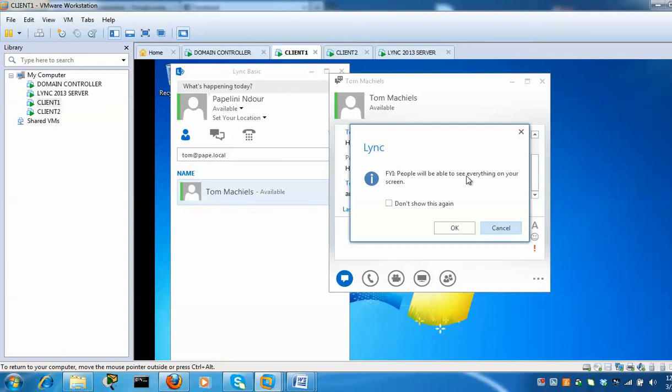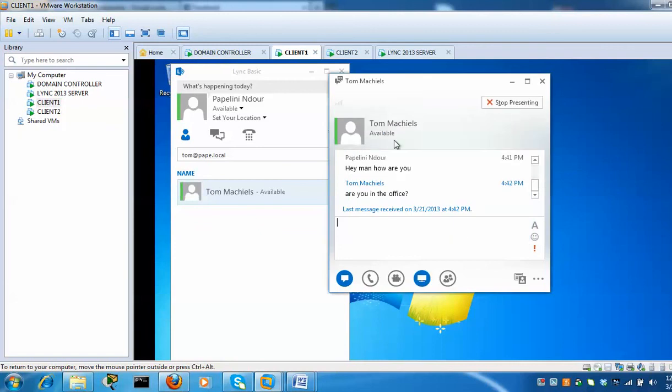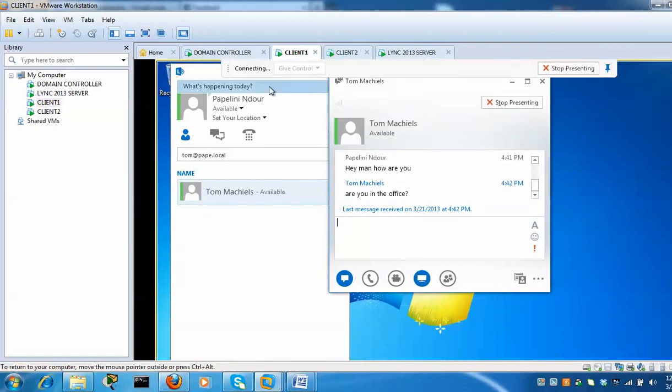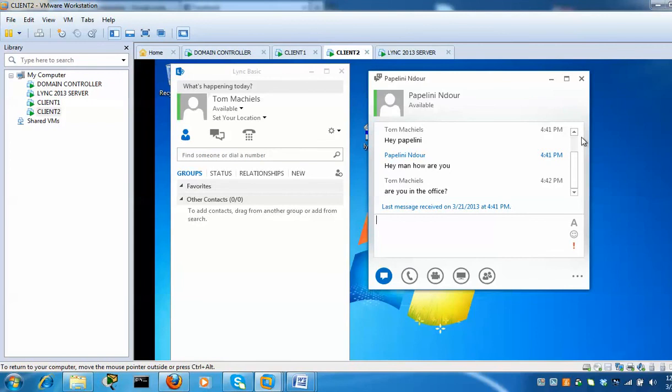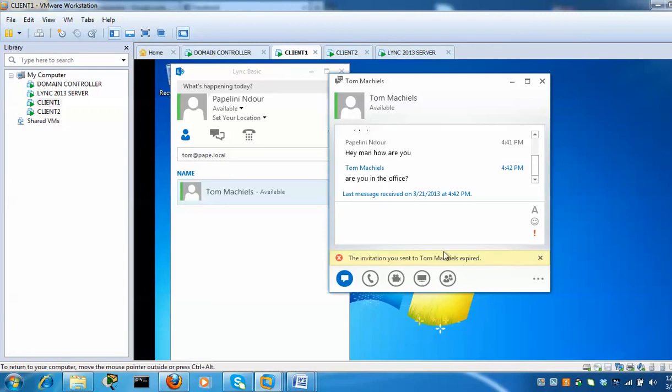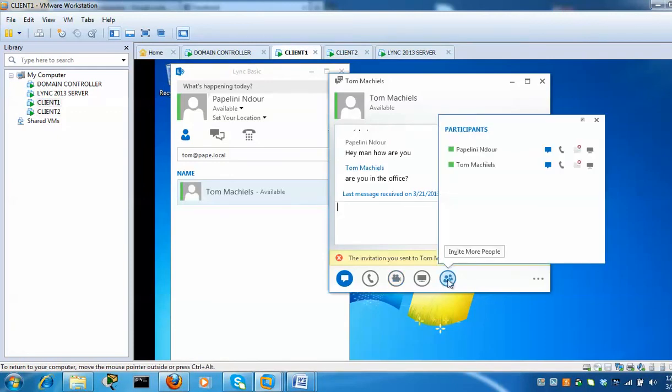So let's see. Because with Microsoft Lync you can use it as a remote desktop to take control of some machines. So it's a bit slow, expired, so I'm gonna send it again. Here you see accept meeting content.